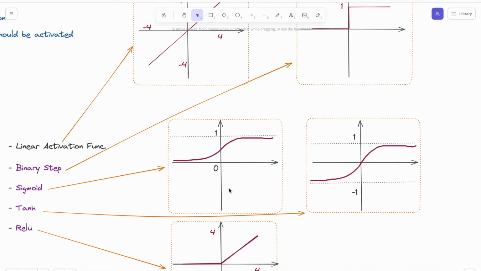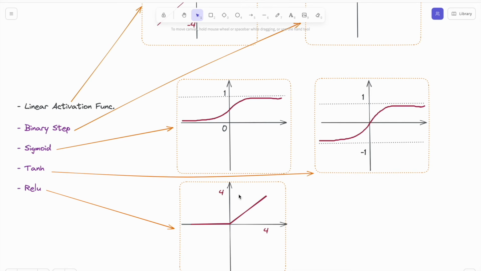So this is the sigmoid function graph, and this is the tanh graph. They are quite similar, they are smooth, but output of sigmoid function is between 0 and 1. However, in tanh, it's quite similar, but the output values are between -1 and 1. Because of their similar structure, they can cause vanishing gradient or exploding gradient problems, but also their smoothness is good to prevent overshooting in the gradient descent. So they have some advantages and disadvantages, and one of the biggest disadvantages of these functions is they are expensive in terms of computation, especially compared to the ReLU or linear activation function.